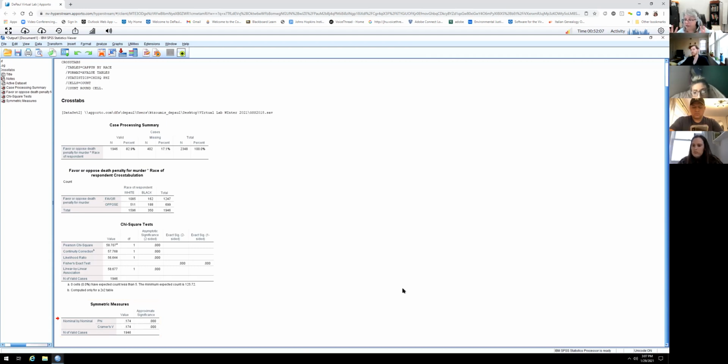Is anybody lost before I add a control? I don't mind repeating things because it actually inculcates. Even students who already know, it gets firmer in their concepts and thinking. So chi-square is just the significance. Correct. While phi is the significance and the direction. And the strength. And the strength. Okay. Good.